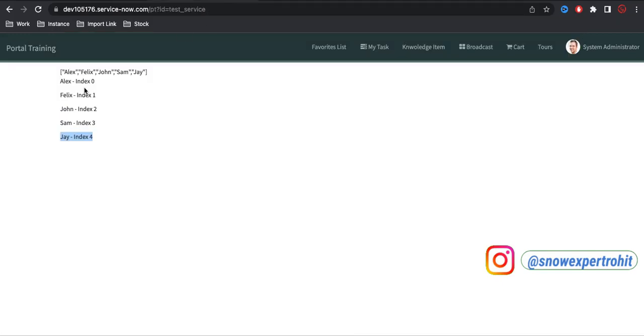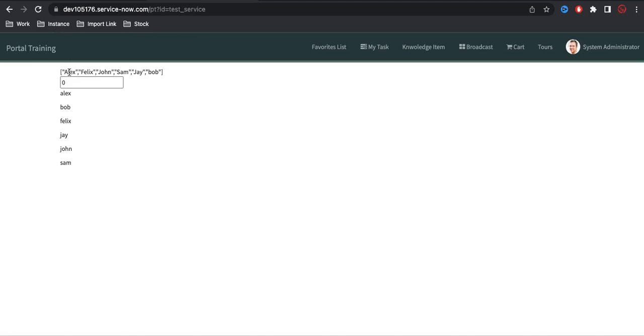What will happen if I refresh that? The actual data is Alex, Felix, John, Sam, J, Bob, but it is actually doing order by with Alex, Bob, Felix, J, John, Sam. So the actual data is there, but we can do order by.